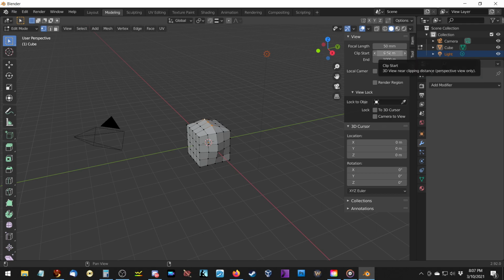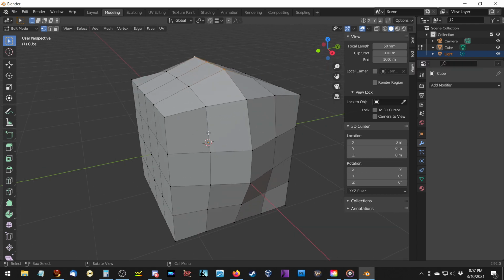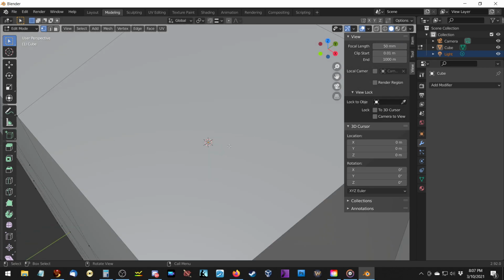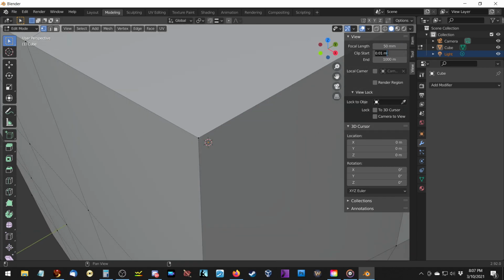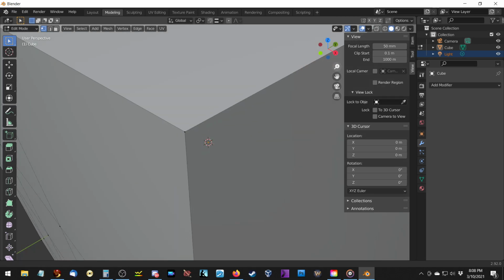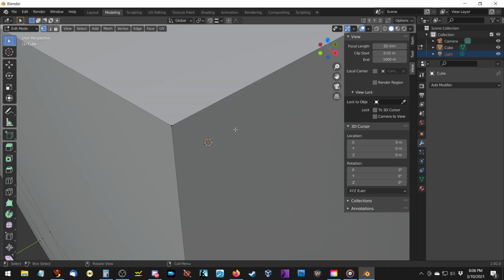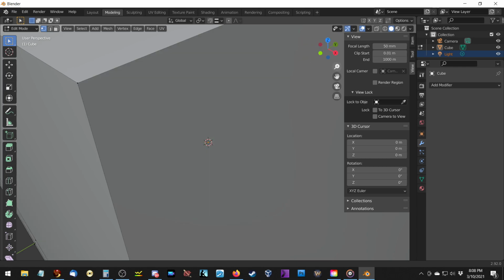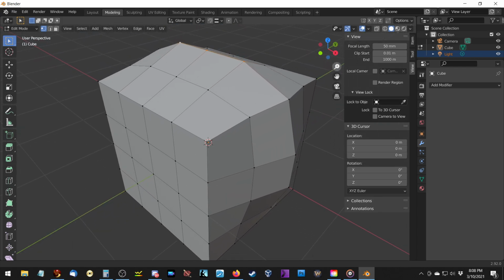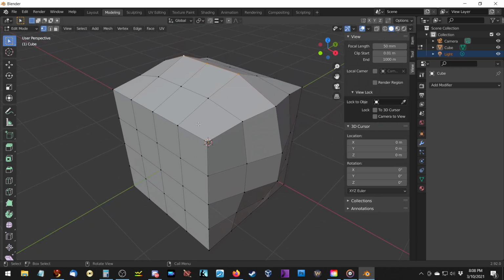Like here we have a clipping setting where what that does is the closer you get to an object, the more chance you're going to be clipping into it. And I'll set the clipping to something a little bit coarser so you can see what I'm talking about. See that? That's clipping. That's when you go into the object. Now watch what happens if I set it for a lower setting. Notice that you can get closer before you clip into the object, and that comes real handy when you're trying to get really close and see something and work on it. So keep that in mind.